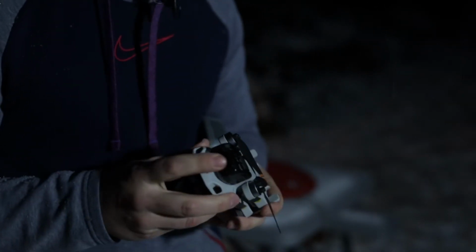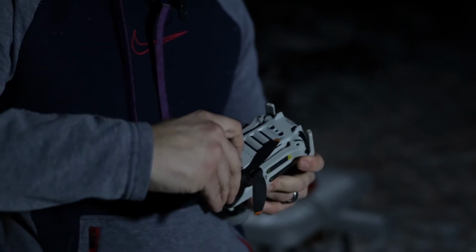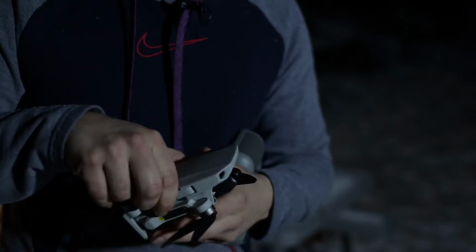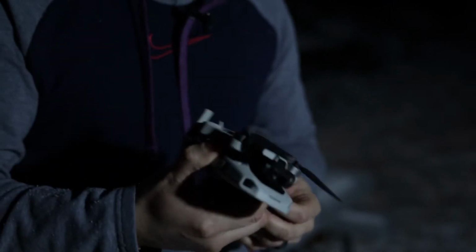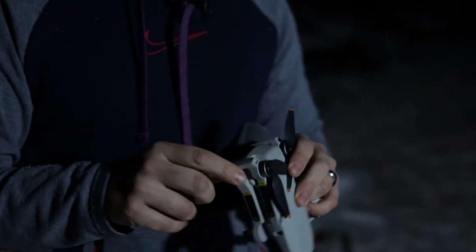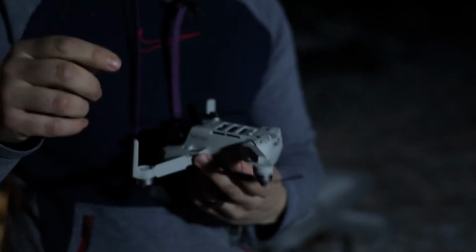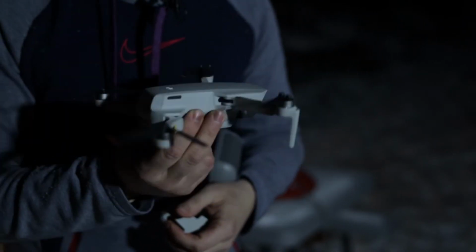You've got this little shield up front, and it's got a tab right here in the middle. We're going to push that tab in, and that comes right off, because you can't fly with that gimbal cover on. So then we've got our gimbal free, everything's free, the props are free. Now we're going to start at the back of the drone here and fold each of these out, just like that. And from the bottom, we push it out towards the back of the drone and unfold it that way. Now we've got the whole drone unfolded, and it's ready to fly.